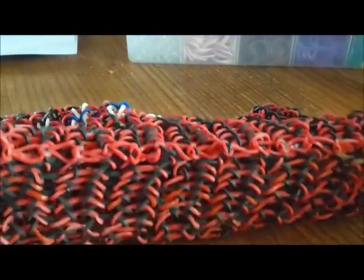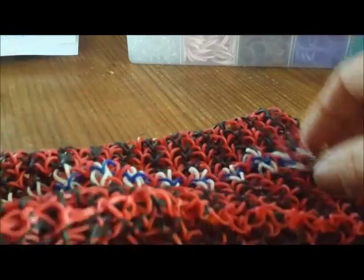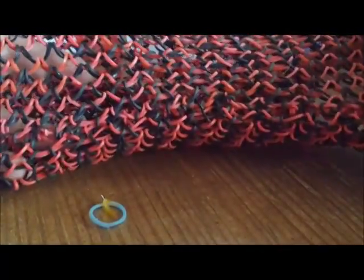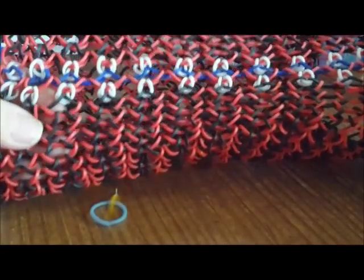Here is the cast off seam with all those red bands. We can turn that to the other side where it looks very neat. And you wouldn't even notice it was there. What stands out is that red, white, and blue stripe that we put in there. And here are the other two alternate patterns.